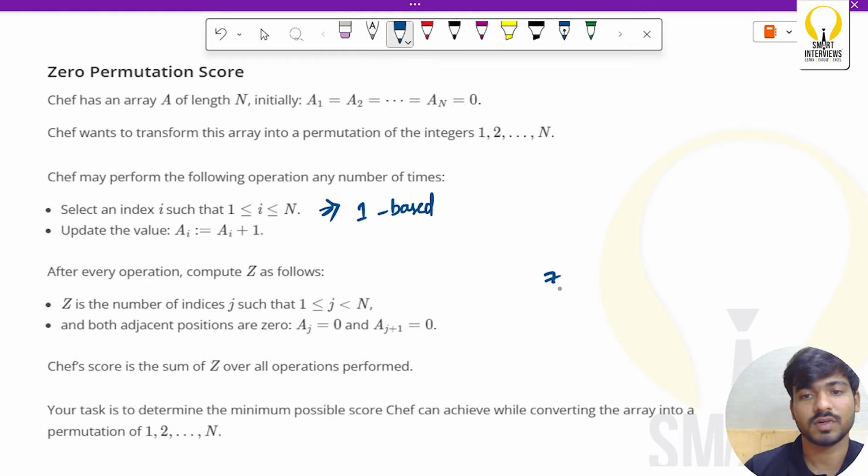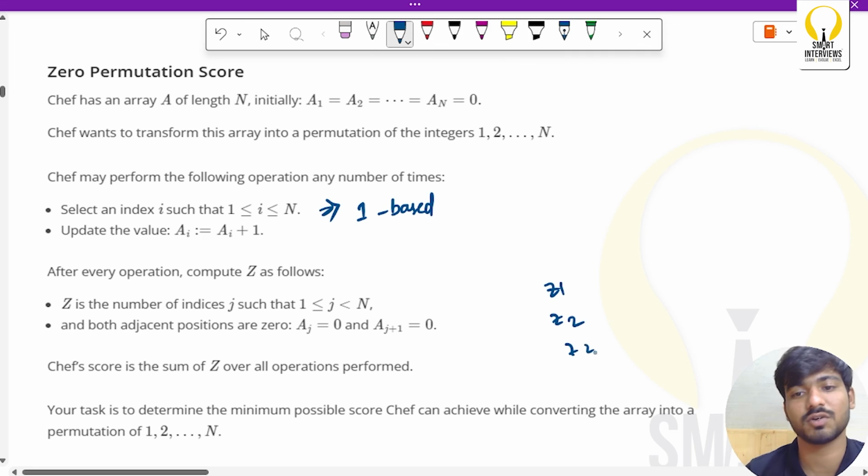So after every operation you will have a certain number of indices where a of j equals 0 and a of j plus 1 equals 0. After certain operations you will have z values z1, z2, z3.